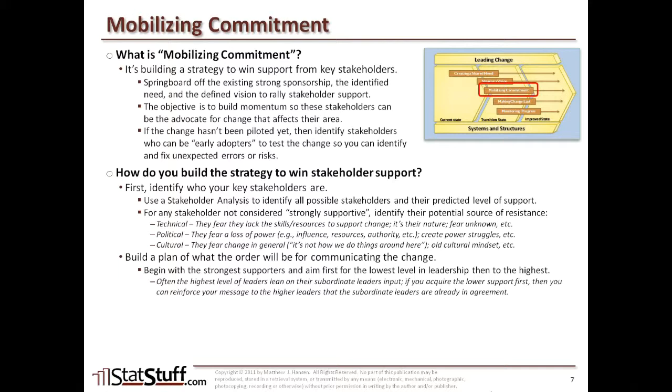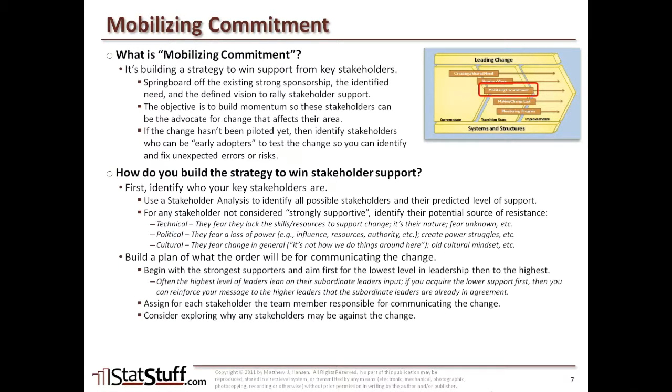And that way you've already got the buy-in from the subordinate leaders, they're already in agreement, so it will be that much easier to gain support at the higher level. That's one approach, and that's usually where I would tend to favor it. But again, it might be different in different circumstances where you might have to start from the top down. And then assign each stakeholder the team member responsible for communicating that change.